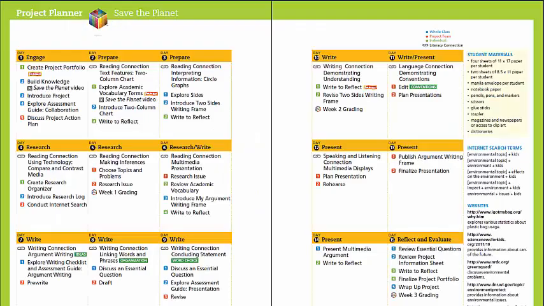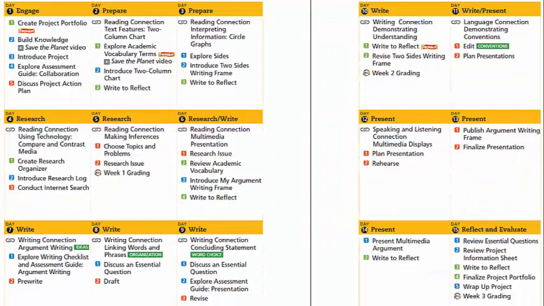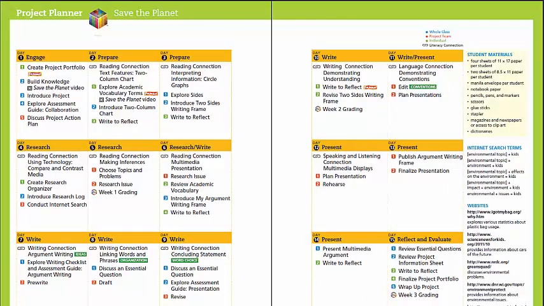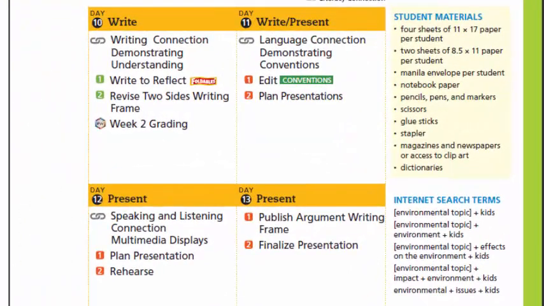Okay, now if you'll go ahead and turn to the next pages, pages 8 and 9, where you can see the project planner pages. Here you can see the 15 days of instruction at a quick glance. Now in just a moment we're going to look deeper at certain days of instruction, but I wanted you to be able to see all 15 days at once. Now if you'll take a moment and look at the right hand side of your page on page 9, and I want you to pay close attention to what you have here. We wanted to make this easy for you to use.